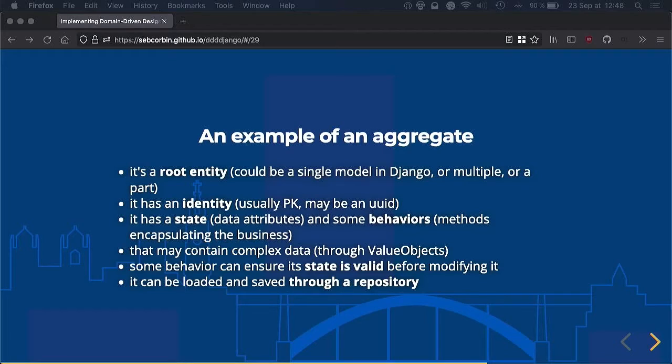It has a state, which are data attributes, class attributes, and some behaviors, methods that encapsulate the business. It may contain complex data. Value objects are a kind of class that are not exposed outside of the context, but can have behaviors too. And some behavior can ensure the state is valid before modifying it, and it can be loaded through a repository.